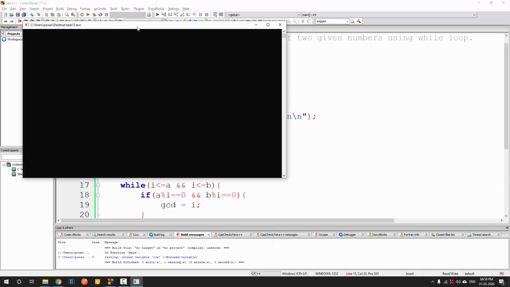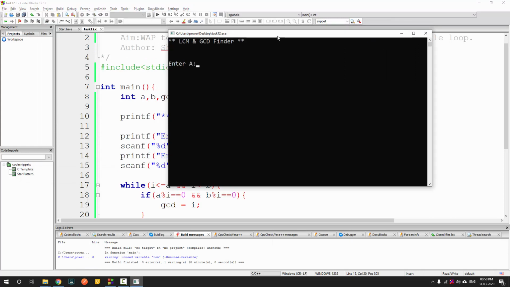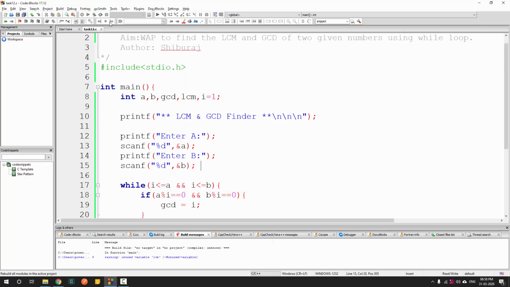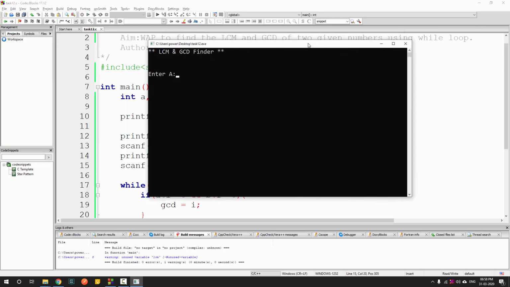I will run it again, and let's say 4 and 8, you can see the GCD is 4. Perfect. Let's take the prime numbers 7 and 11, and since prime numbers are not divisible by any other number, the GCD will be 1, right? So the greatest common divisor will be 1.